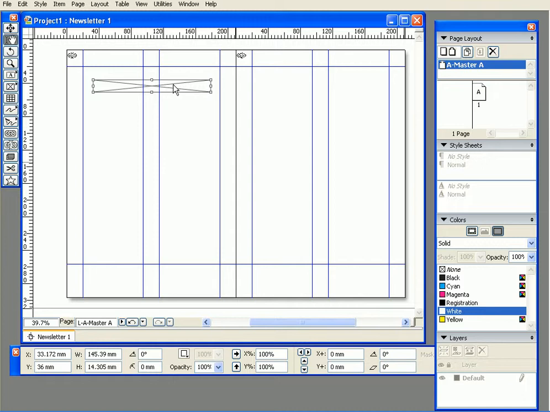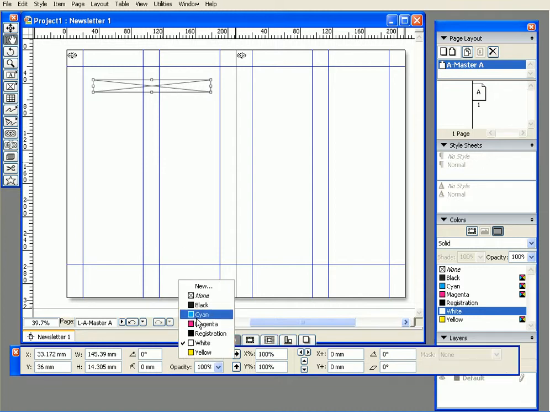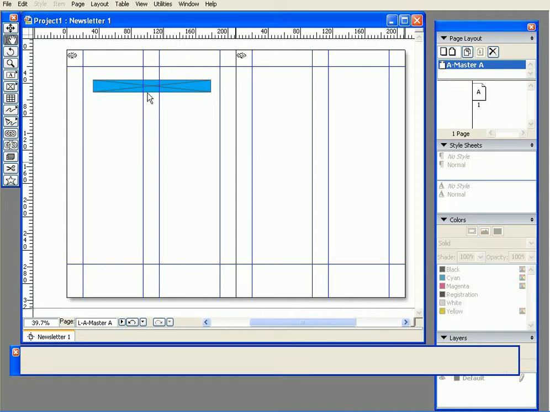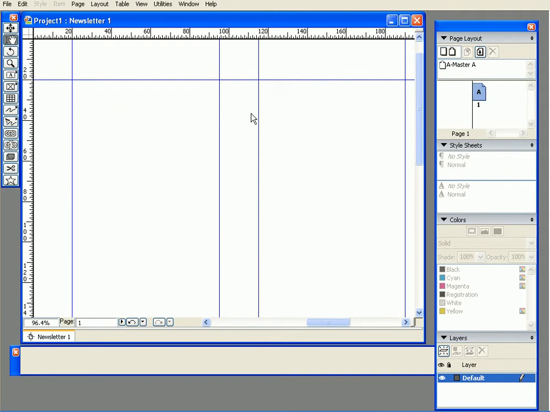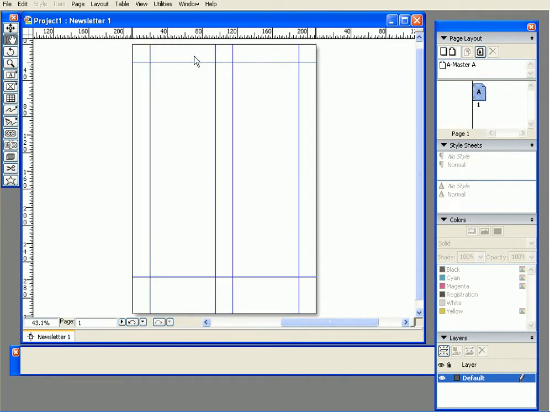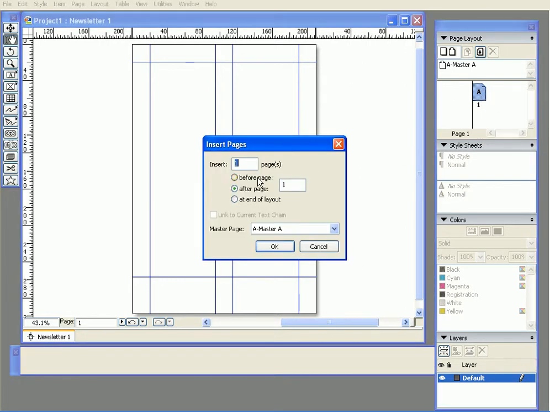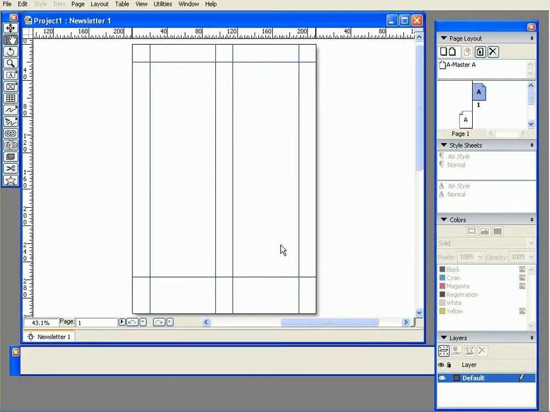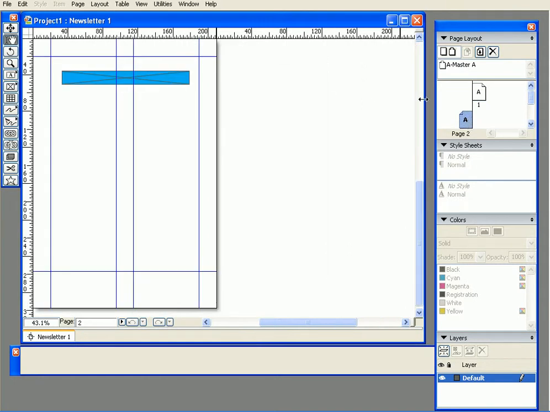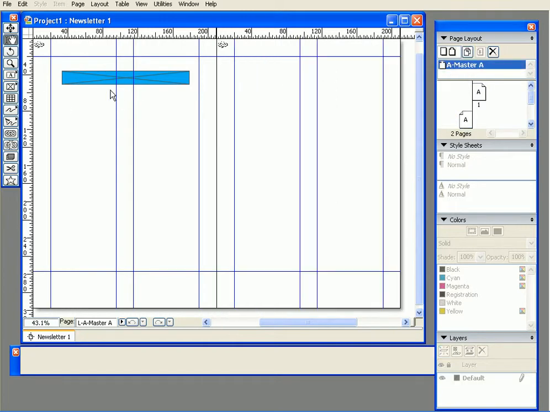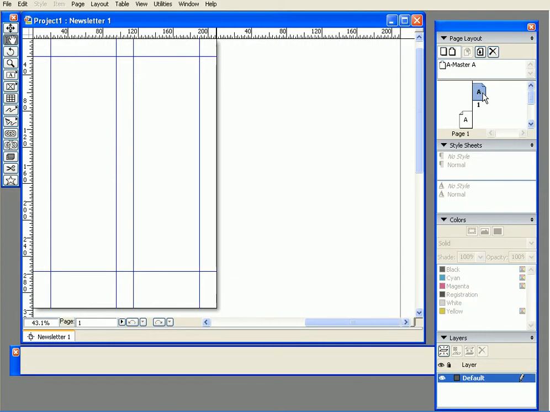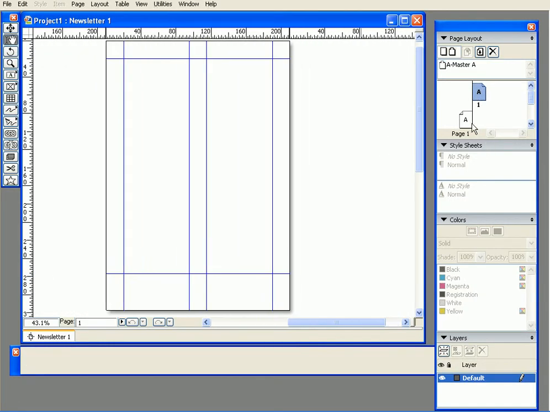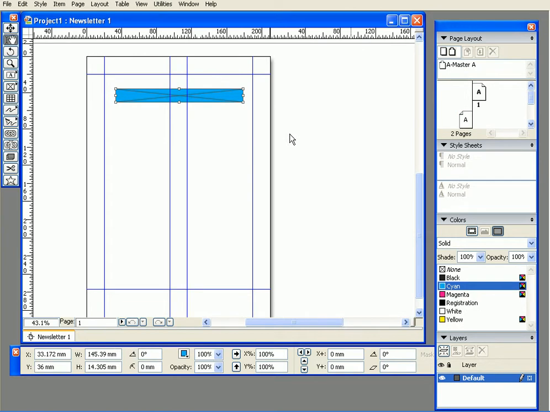All right, so when I take this, I'm going to give it a color, right? So that's the master page, the left master page. If I go to page 1, and I zoom out a little bit, Control 0, I don't see anything. But if I right click on that page and choose insert page, one page after page 1 and press OK, the new one will have the rectangle. Why? Because it's on the left side. And remember that in my master, the left one did have the rectangle. So the page on the right doesn't have anything, but the page on the left does indeed have the style.